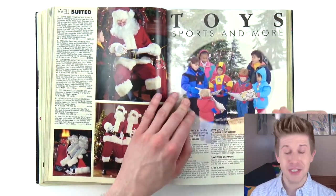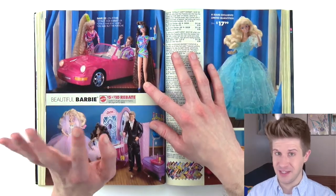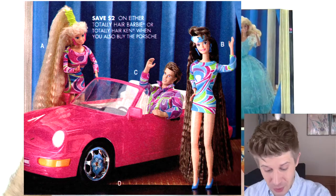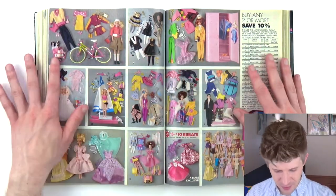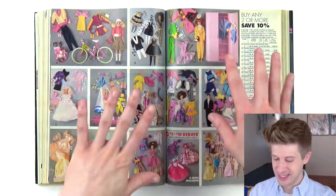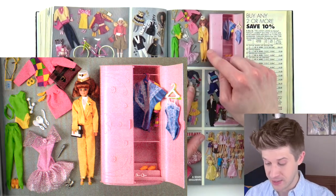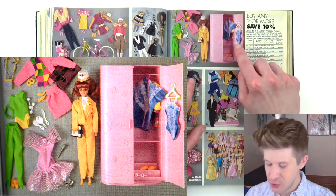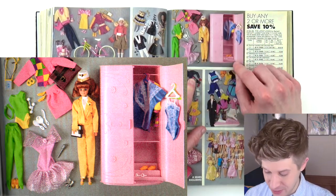We are moving into toys, sports, and more. Totally Hair Barbie is like a thing — a big deal Barbie. She's got this crazy tall cylinder ponytail on top of her head. And there's Teresa as well. Here's a whole big spread of fashion packs you can get for Barbies. I like these because they're telling a very multifaceted story — lots of looks to bring you from the gym, to your office job, to your other job as a flight attendant, to a glamorous night out with a fluffy cocktail dress, to either a swimsuit or maybe some lingerie. This is a whole calendar week right here.